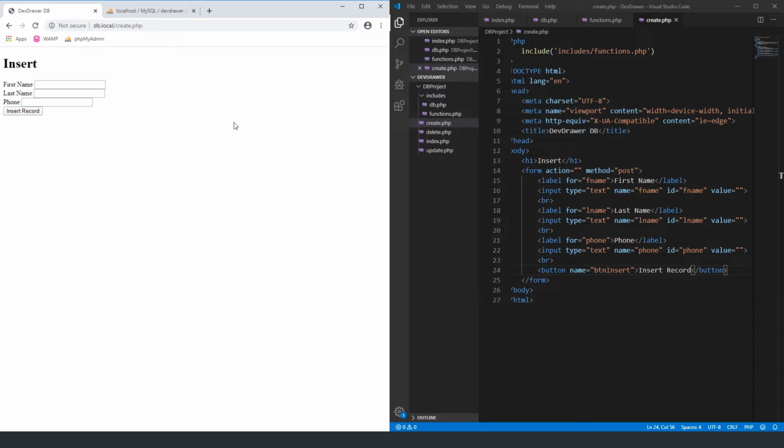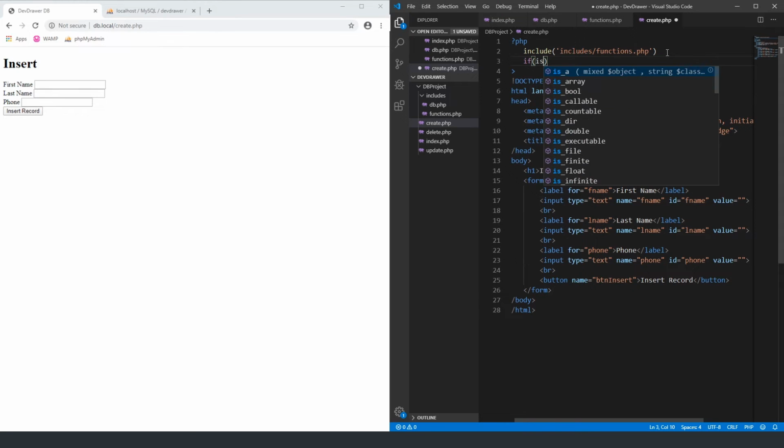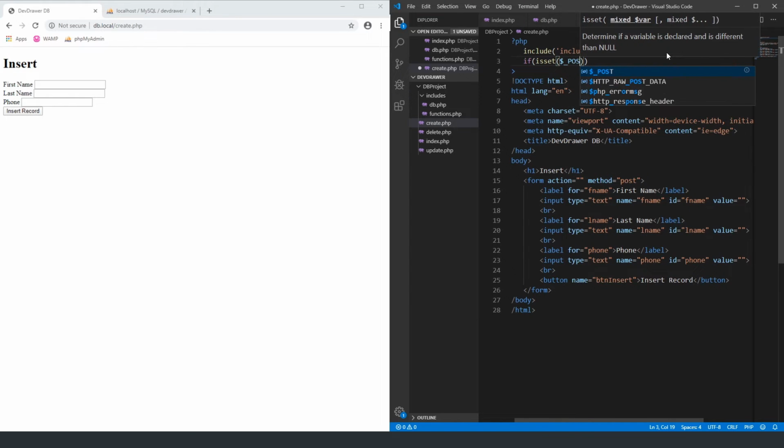Right now it doesn't do anything, so we just want to go in there and at the top of this include a function, or include our insert function. But first thing we need to do is check to see if the insert button has been clicked. And the way to do that is to check for isset post, since it is a post form, btn_insert.